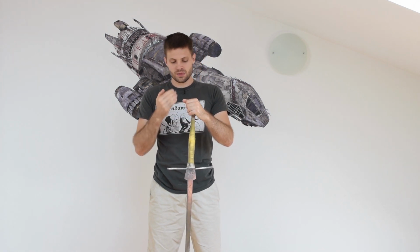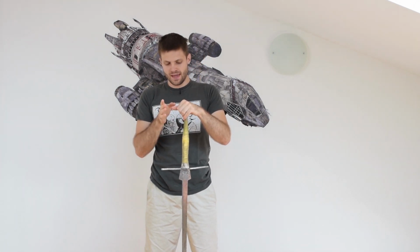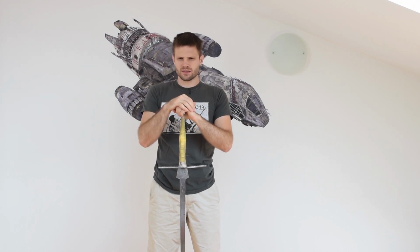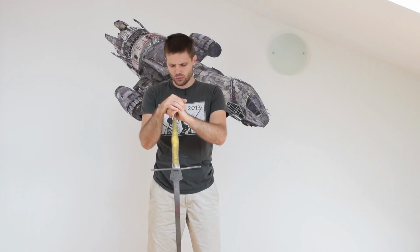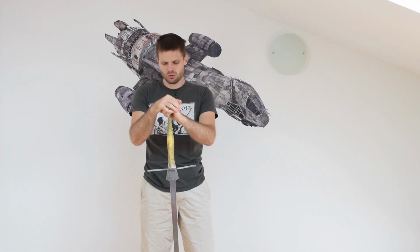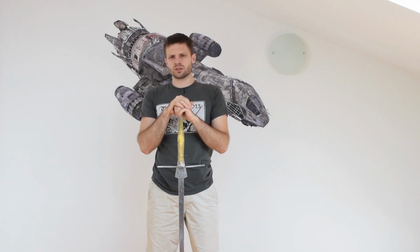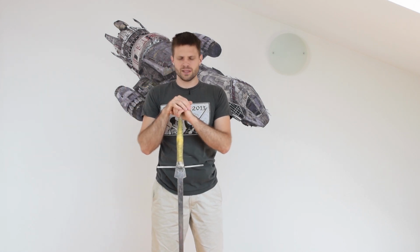So, this is a sword that I got a discount on. Now it costs, well, the equivalent costs 330 euros. Before it was, I think, 250 euros. And when I got the sword, I just ordered the sword and I told them, just send me the model that you think will be nicest.